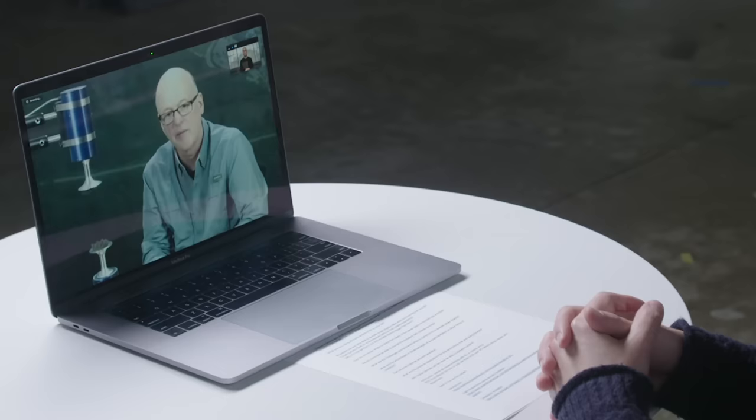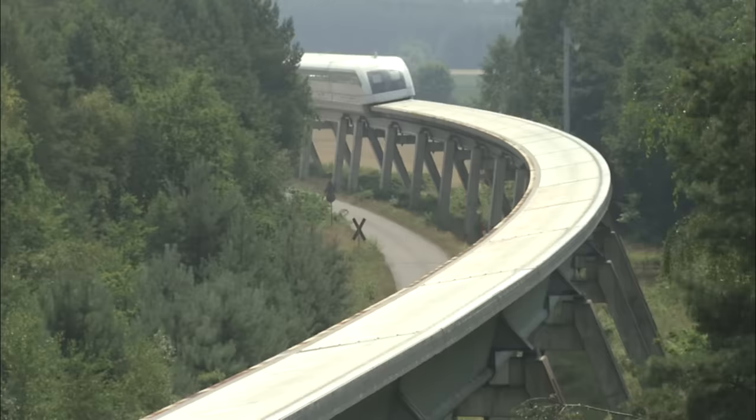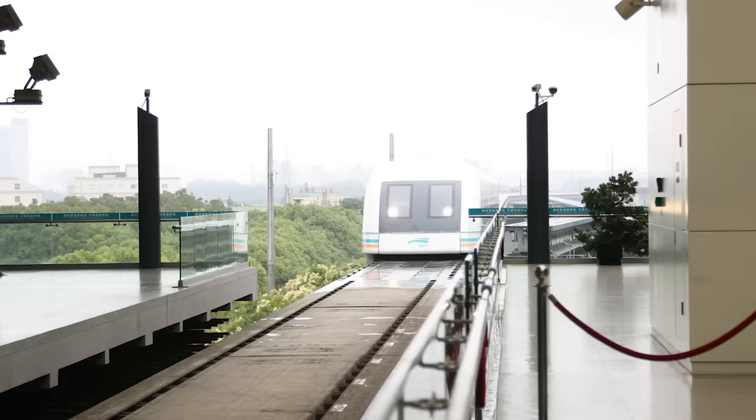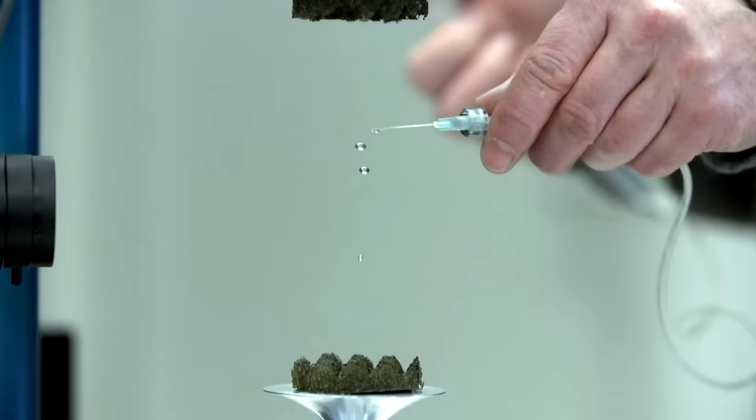This isn't the only form of levitation out there. There are many types, from magnetic and electromagnetic to aerodynamic levitation. One used quite a lot is aerodynamic levitation — if you've ever had a ping pong ball on a hairdryer, you can imagine how that works. Magnetic levitation, or maglev, can suspend something as massive as a train using opposing magnetic forces. But acoustic levitation is unique because it's ideal for handling tiny, fragile objects and non-conductive substances like liquids — a lot of these droplets aren't magnetic, so we can't use magnetic levitation.